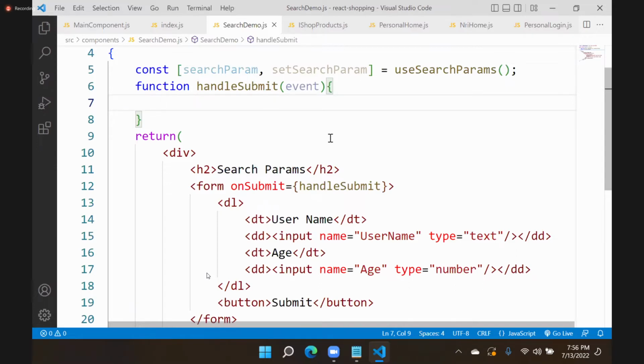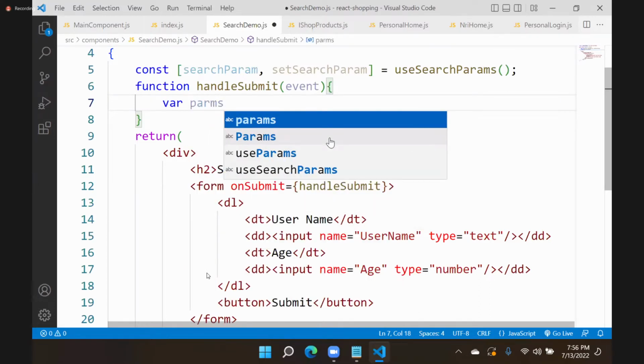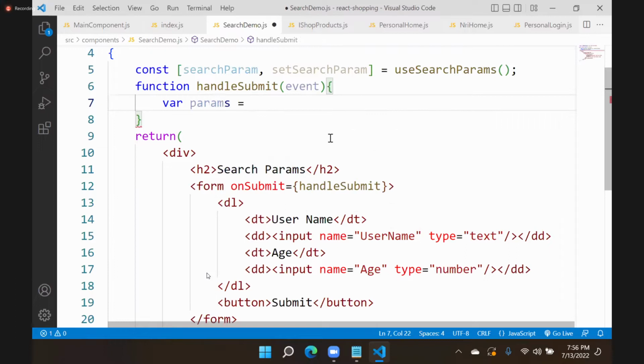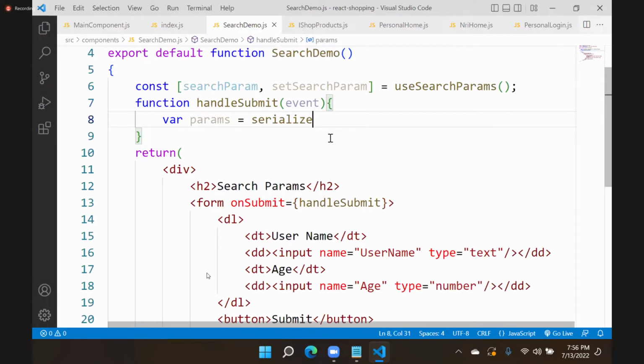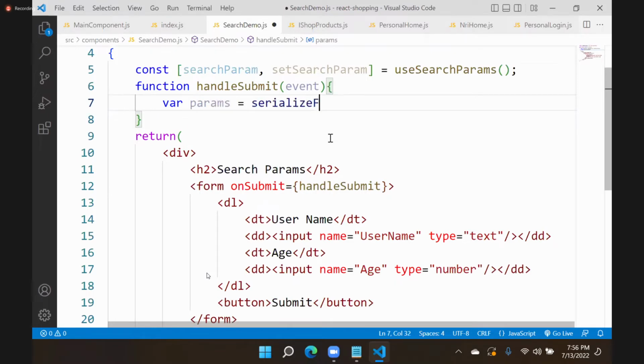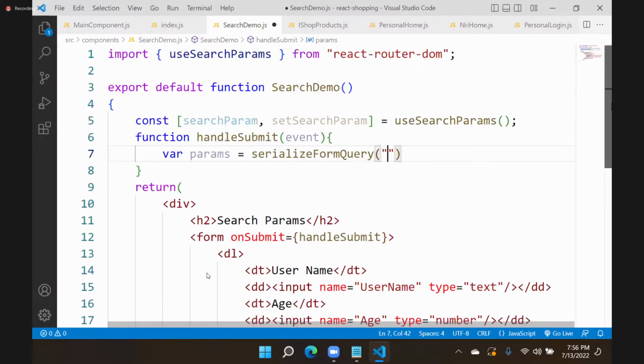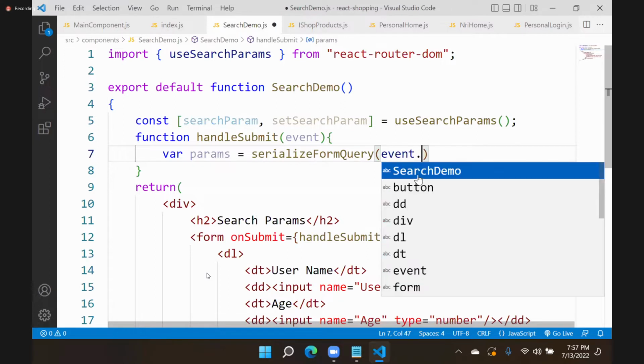Here we are creating params. For params, we have to use a method called serialize form query. We use this serialize form query method to get all the data from event.target.